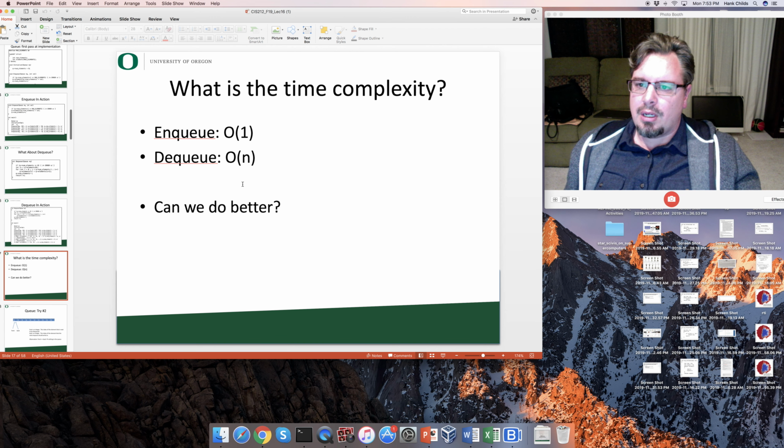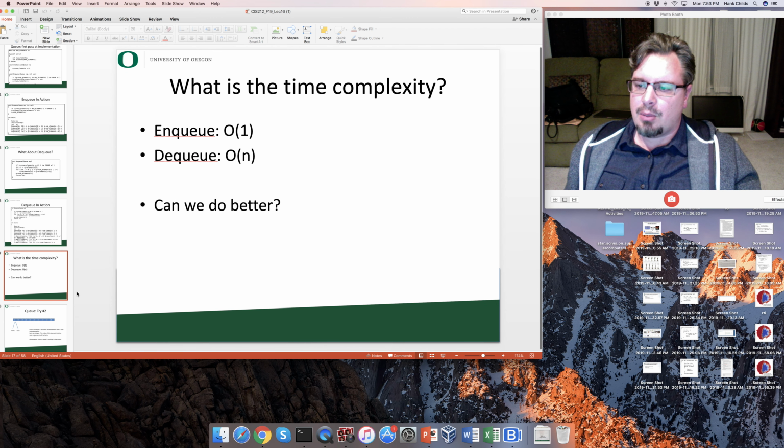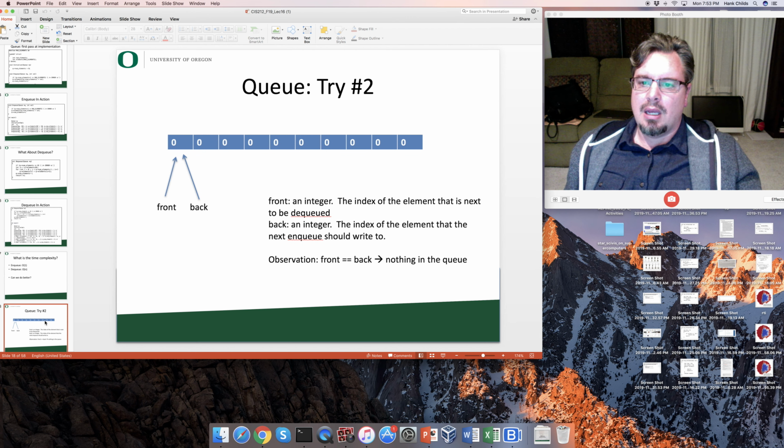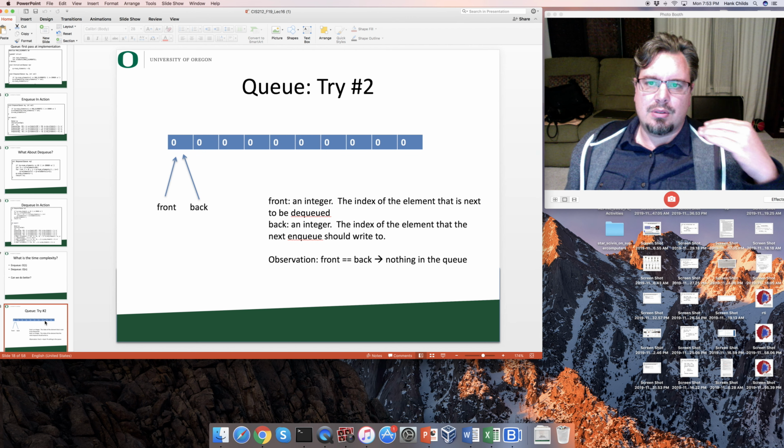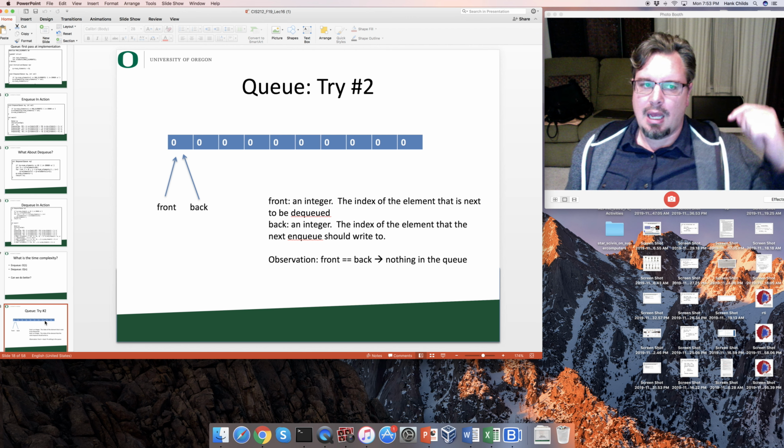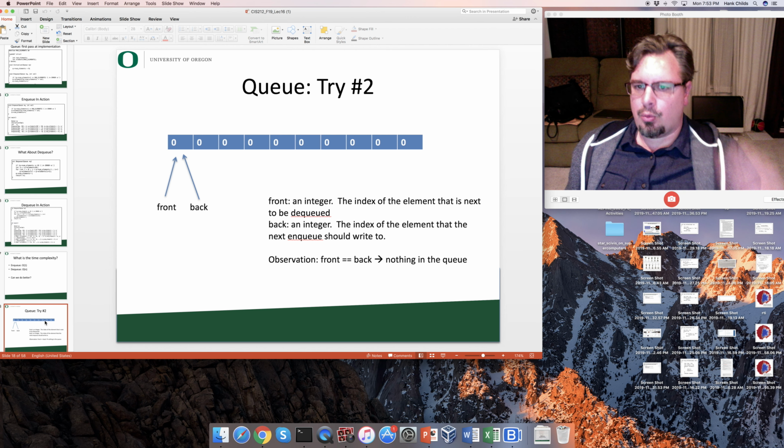So then we had this observation about the time complexity. O of 1 for NQ, O of n for DQ, and we asked, can we do better? And that's when, you recall when people got to the front and I was working the register, instead of calling people to the register and having everyone scoot forward one in line, I started walking to the people, and that made it be O of 1 work.